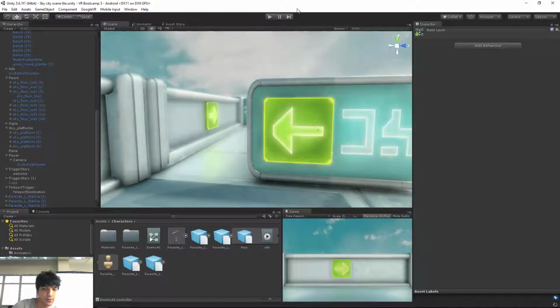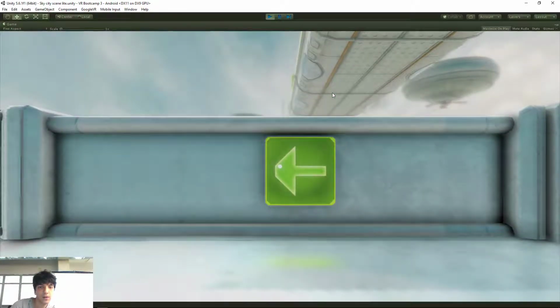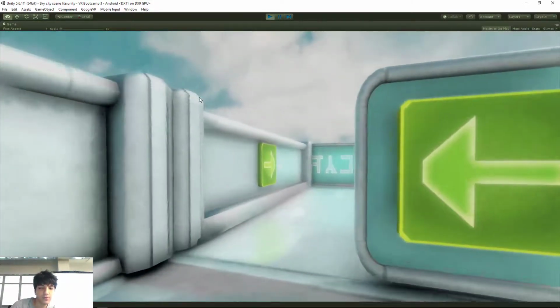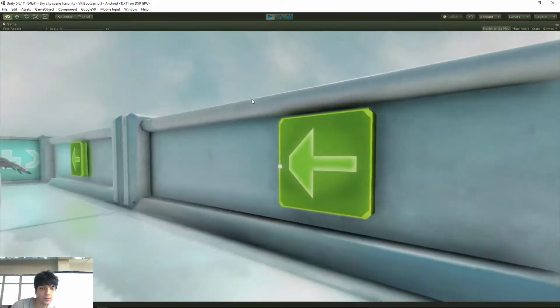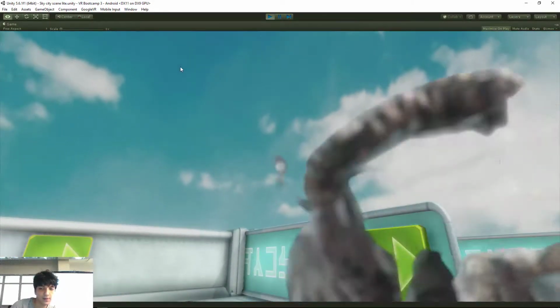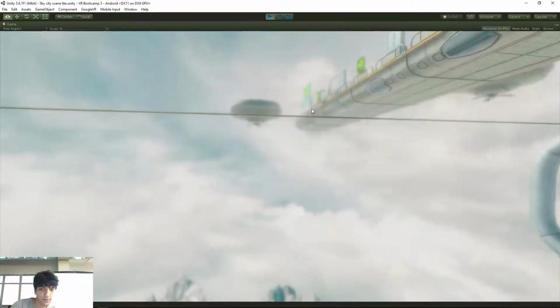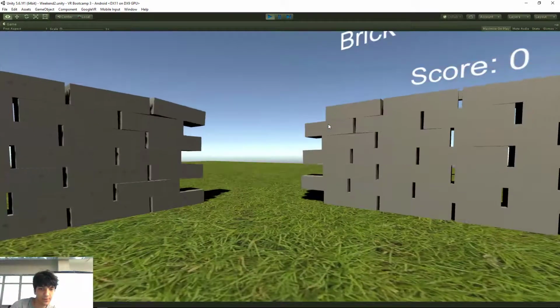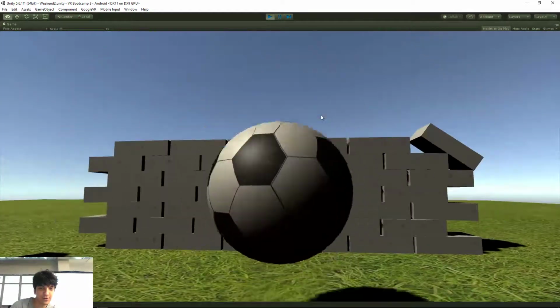So here's how that looks. I'm not going to shoot them, I'm going to let them. See, they're doing their attack animation. They're smacking me around, and I just loaded into another level.